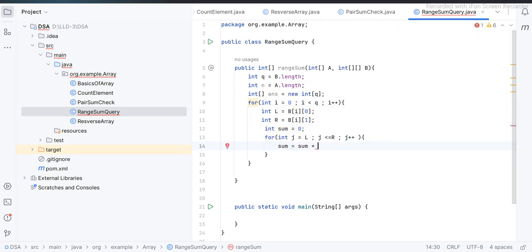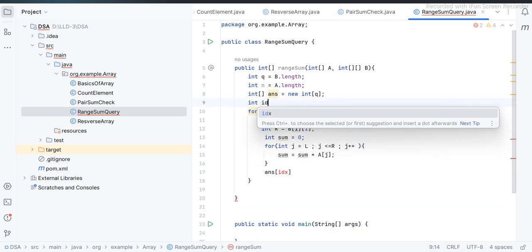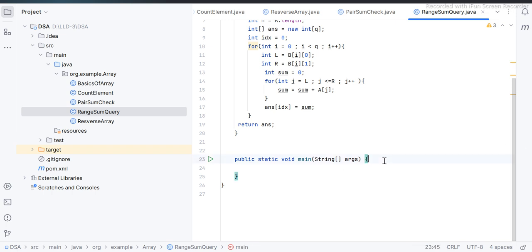Now I will just add up, right? What I'm going to add, I'm going to add to the sum each element, because then I am actually able to get the sum between l and r, right? Between this I am actually going to get the sum. Now once I get a sum, I'm going to store it in my answer, right? So idx is not here, so I will take one start index for the answer. Basically the answer array's starting index will be this. Okay, fine, we got it. Okay, now I'm going to store sum, basically that's all. Now here I'm just going to return answer. That's it, guys. Let me just try to run it and see if it is working fine, right?